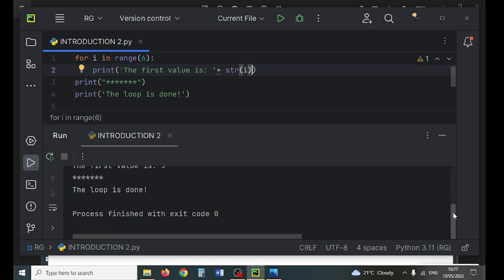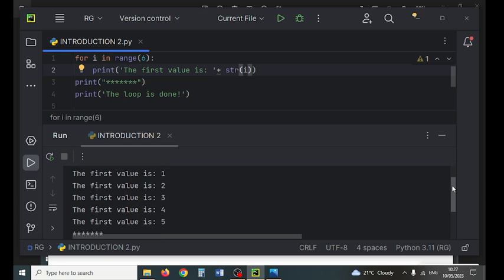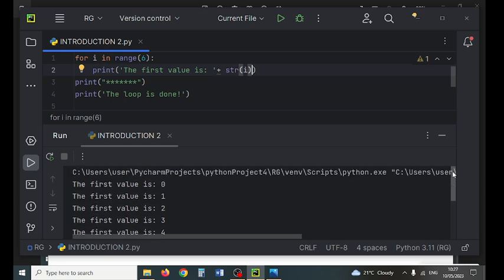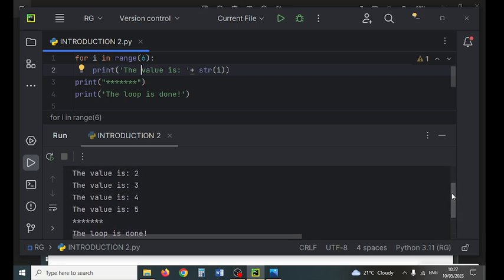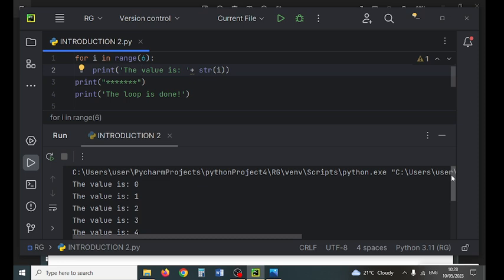So with that, you can see the first value is 0. The first value is 1, which is not correct, because this string will always be repeated. This value will always be repeated. So this statement here, maybe you can say the value is... You know, a computer is garbage in, garbage out. When you give it something meaningless, even the program will always run something meaningless. So you have to write a program with correct semantics and syntax. So that is that.